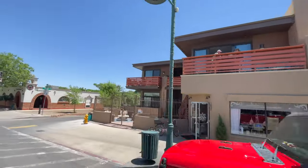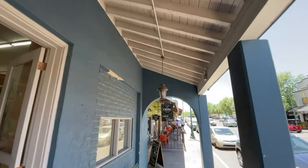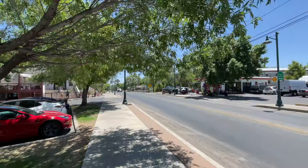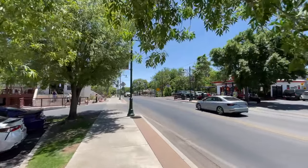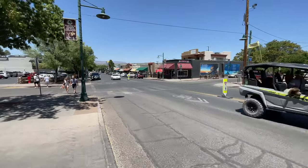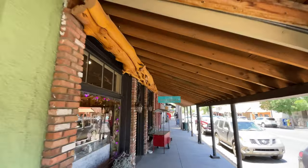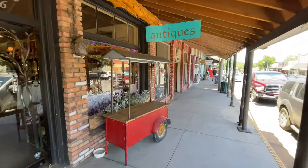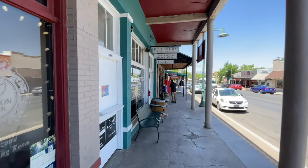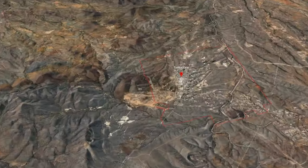In this area of the Verde Valley you'll find Clarkdale, Cornville, and several other towns including Camp Verde, right alongside the river — the headwaters are up near Sedona. Right here is also where Oak Creek meets the Verde. There's an old Native American ruin here called Tuzigoot. The area is popular with people who drive motorhomes around America and stop here for a couple of days. There are water activities, historic parks and museums, and hiking in areas like Mingus Mountain, along with bird watching right along the river — one of the most diverse bird ecosystems you'll find anywhere in the country.